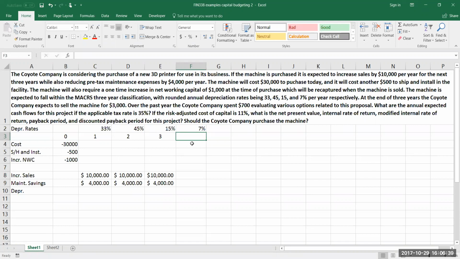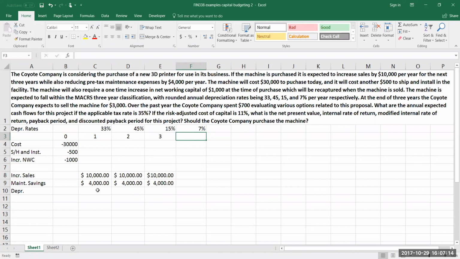But having said that, there is a little bit of logic behind this, and some of the logic here is the general assumption that you probably didn't actually start this piece of machinery exactly at the beginning of the tax year, and so therefore if it lasts for 3 calendar years, it might actually span portions of 4 tax years. So there is a little bit of logic here, but it still does strike me as a little bit weird. But that's why we have 4 depreciation rates for a 3-year asset. And if you had a 5-year MACRS asset, you would actually have 6 depreciation rates, and so on.